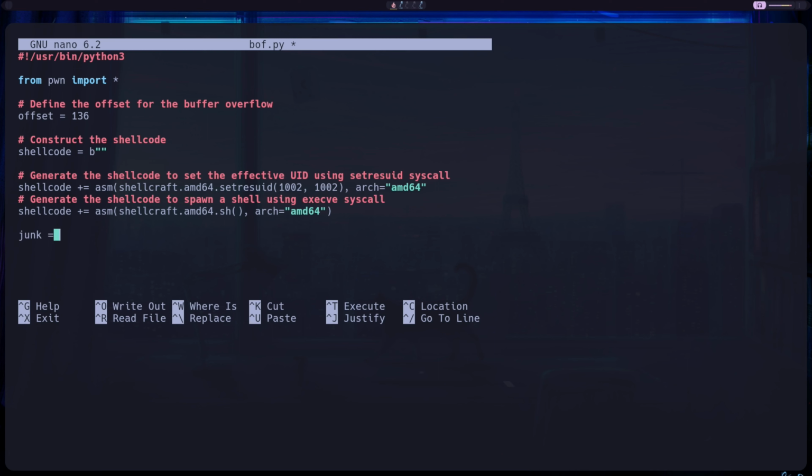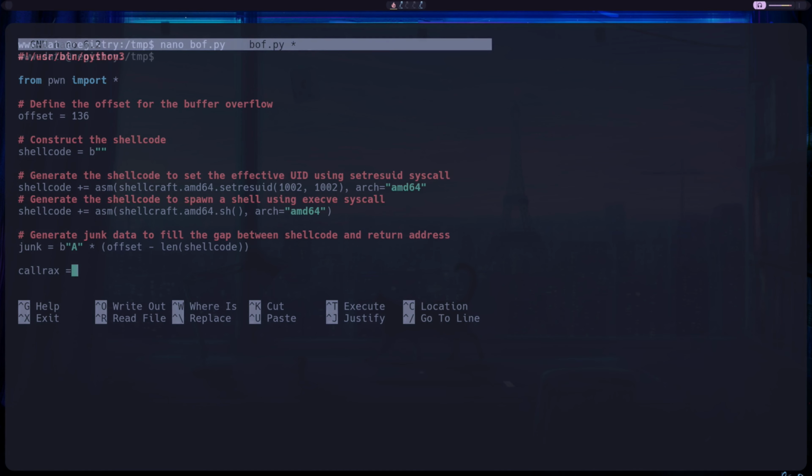Generate junk data to fill the gap between the shellcode and the return address. Specify the target address to redirect execution to.